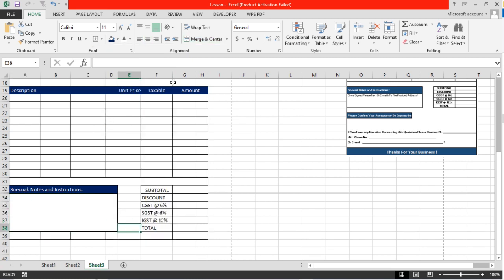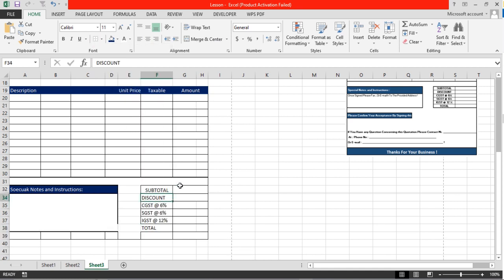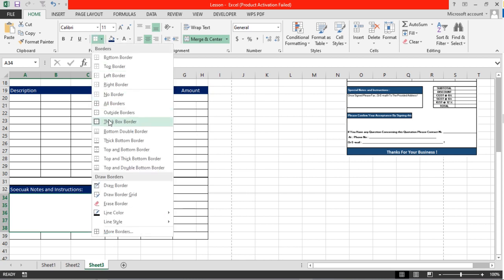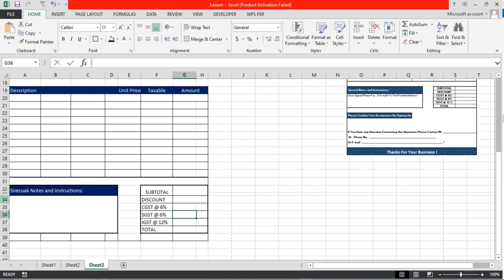Okay, this one will see no border. Tick outside border, and this two we have tick outside border. Tick outside border. It's not too big. It's all of them.